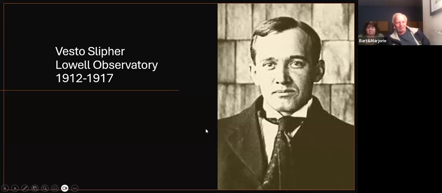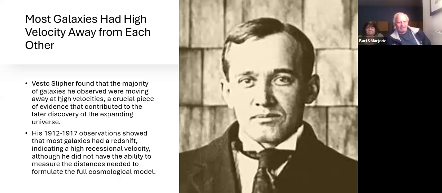They were literally like white smudges. It was very hard to figure out anything with the telescope that he had, but he did the best he could. And that got a lot of people interested in this. So the majority of these galaxies that he observed were moving away at high velocities. He just flagged that. He published his observations. People heard about it, and this leads to what's called the so-called redshift.